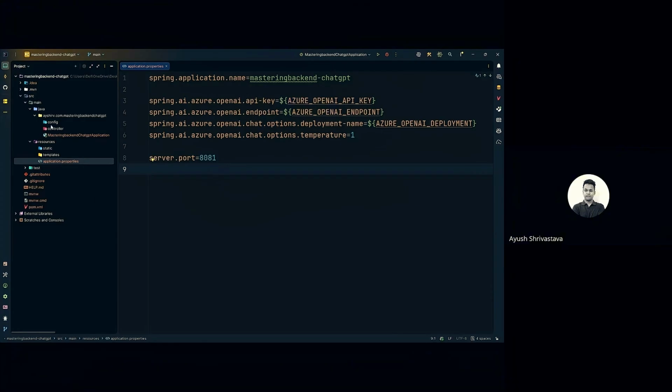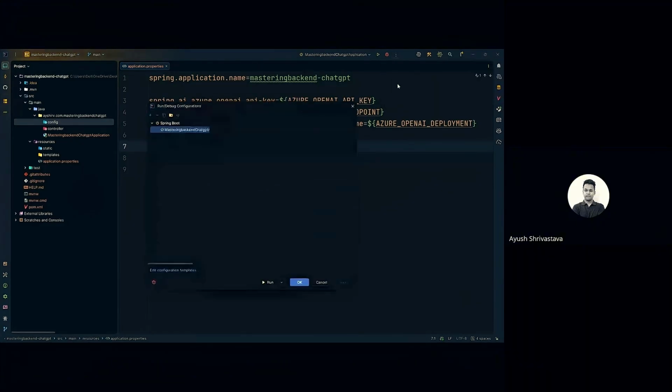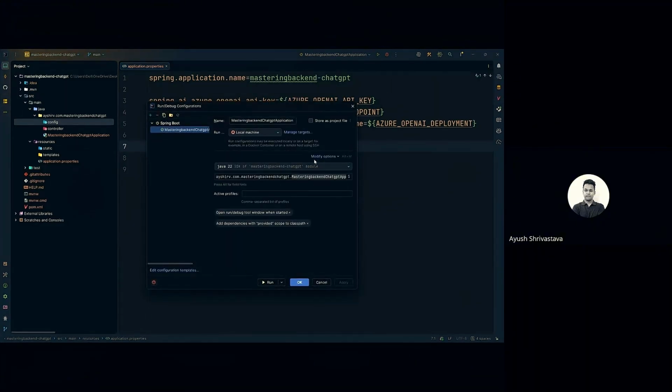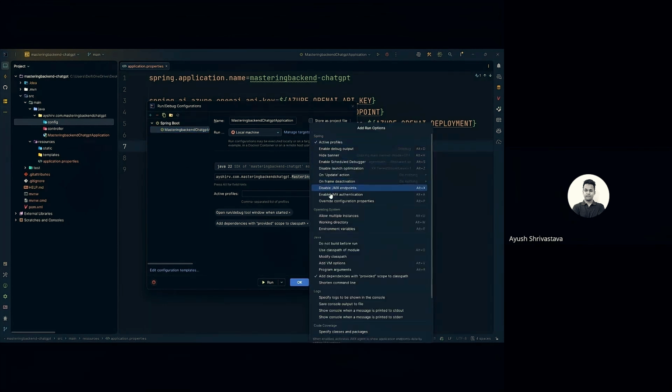Now, all these things we are taking from the environment variable. So in Spring Boot, in IntelliJ, how we set up: just click on these three dots, go to the edit button, come to the modify option and enable the environment variable from here.